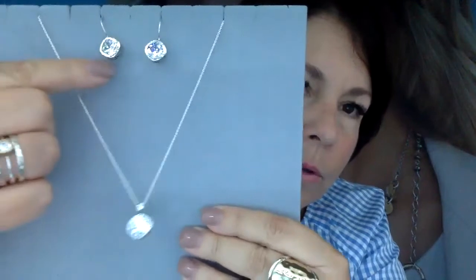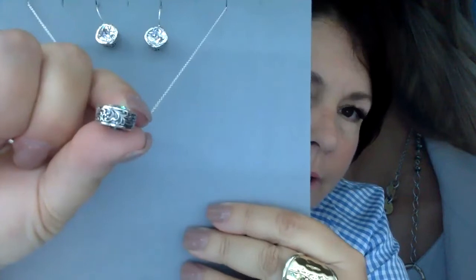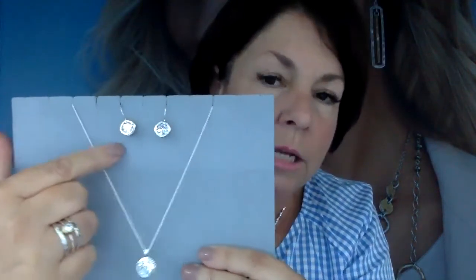We brought out this beautiful sterling silver and CZ set around Mother's Day. All the sides match. Earrings are $49. The Karina necklace is $49. And then this amazing gorgeous ring — I believe it's $59 — and the statement ring is $69. How pretty is that? The whole set is absolutely gorgeous.